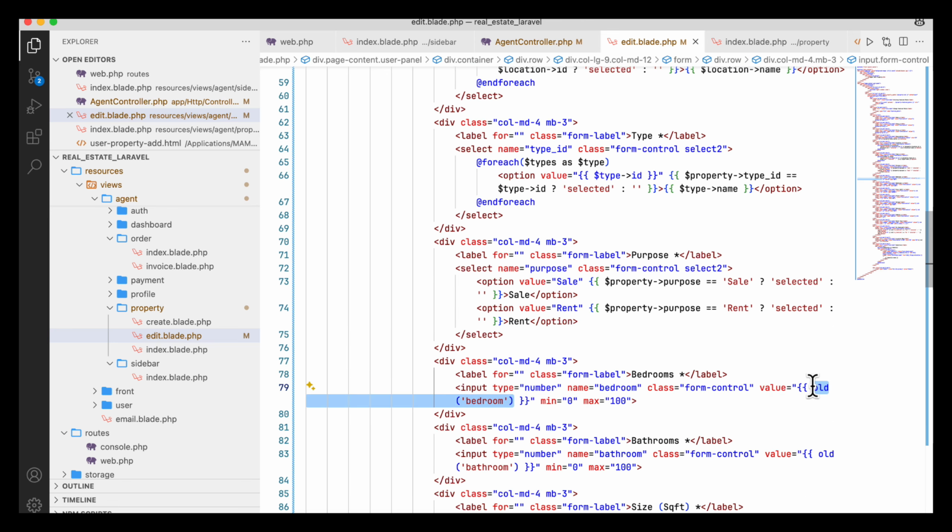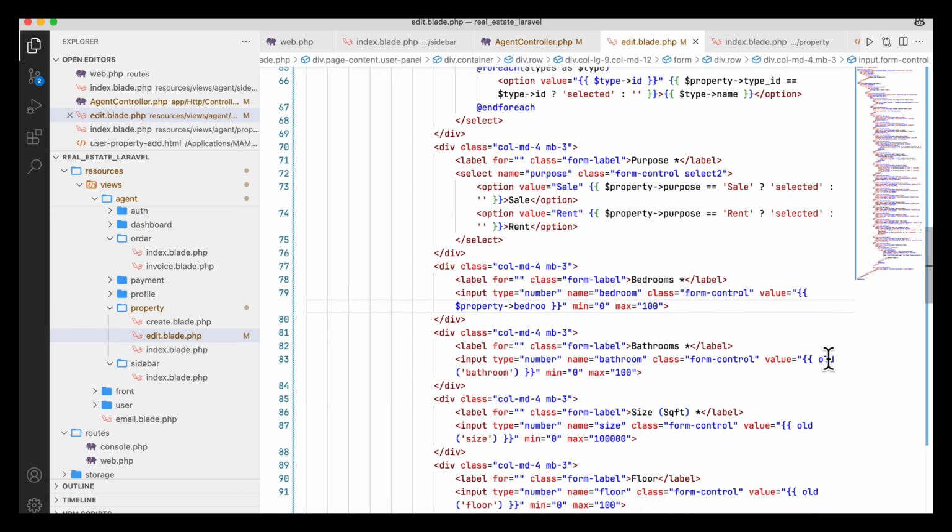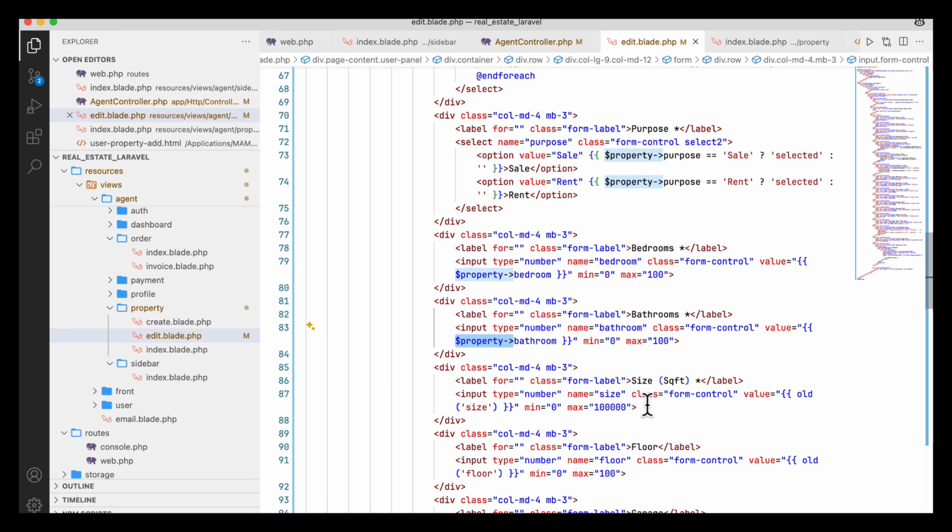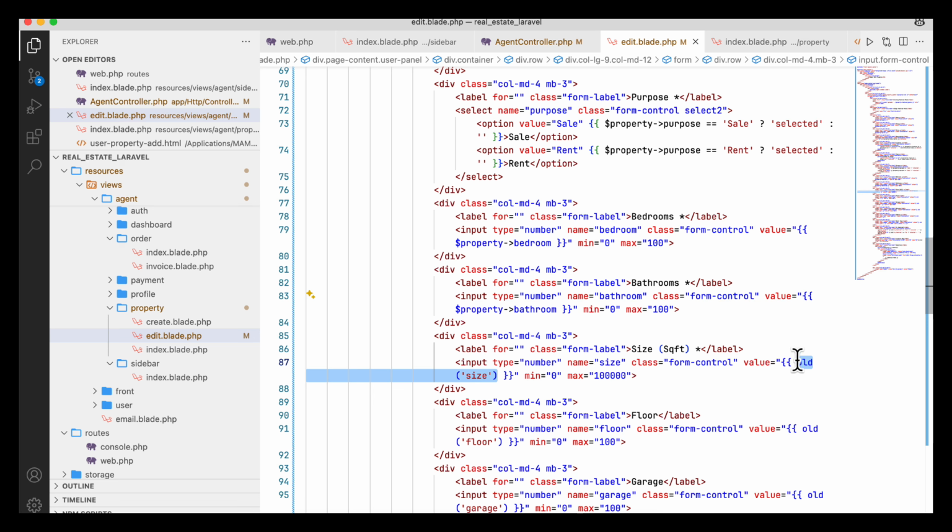And here you see this is the bedrooms. It will be property bedroom. So like this. So the next one will be here, that is bathroom. So it will be property bathroom. So like that. And the next one is old of property size.